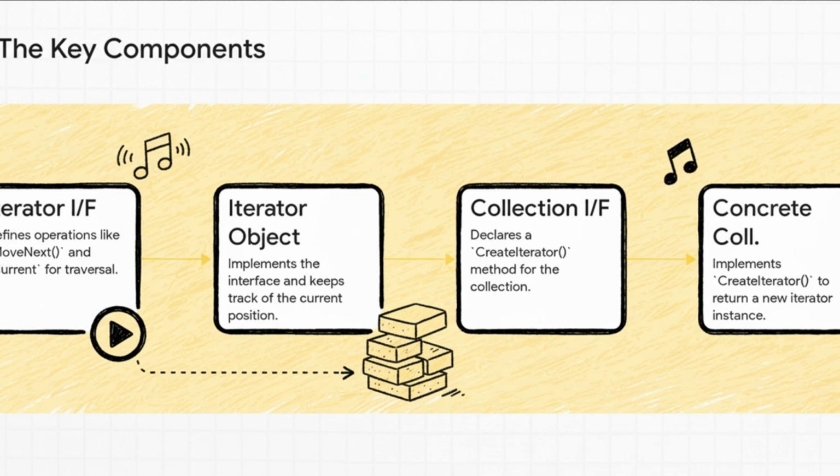Its only job is to announce to the world that it can create an iterator. And finally, you have the concrete collection, like our book collection. It puts it all together and it hands out a brand new, ready-to-go iterator anytime a client asks for one. It's just a beautiful separation of duties.